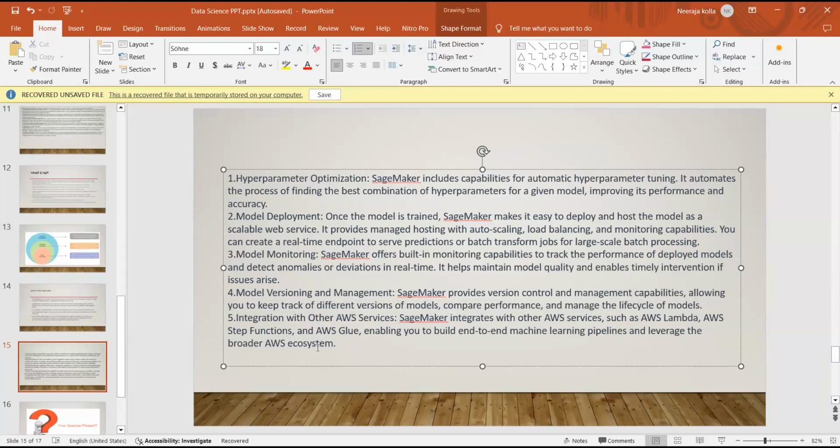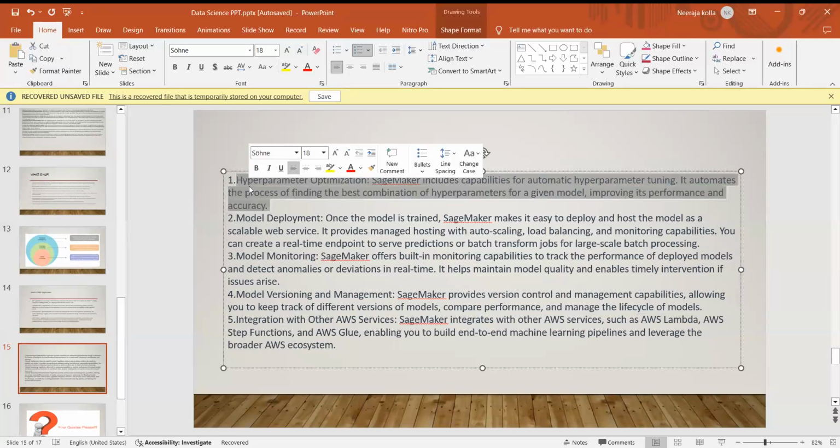As for integration, it integrates with other AWS services such as AWS Lambda, Step Functions, and Glue, which enables us to build end-to-end machine learning pipelines and leverage the broader ecosystem. This is all about AWS.